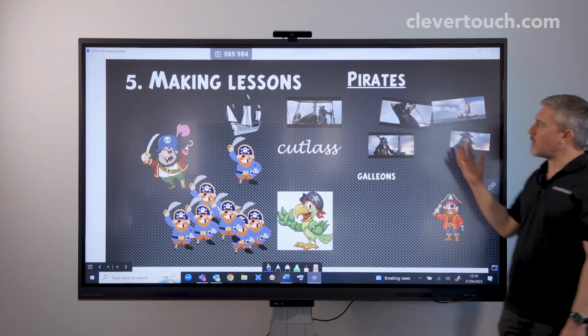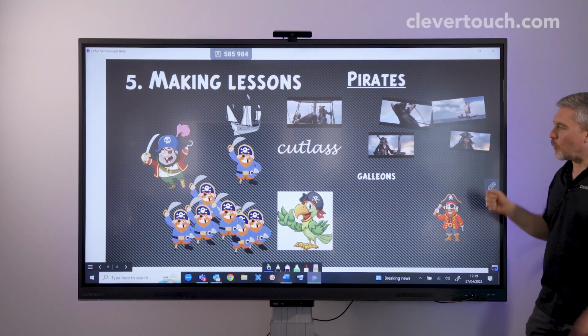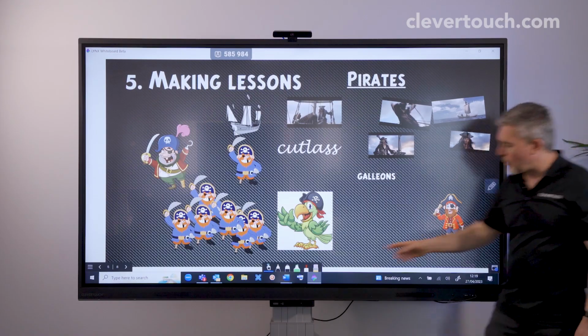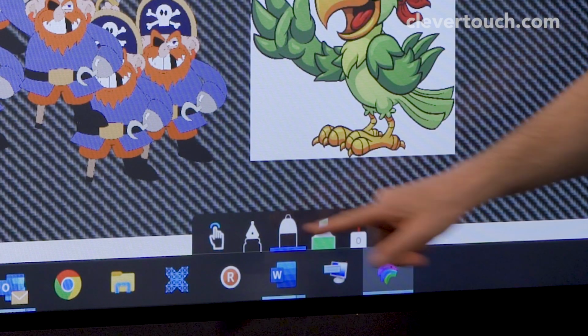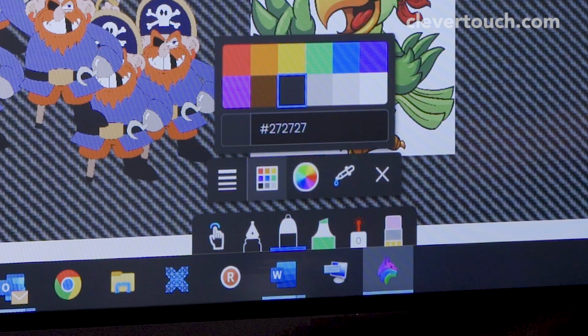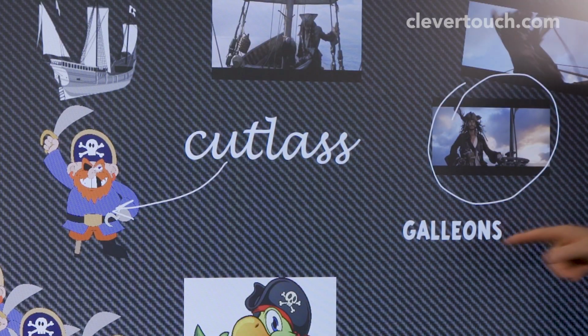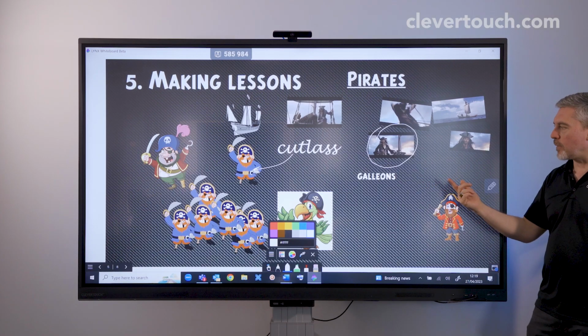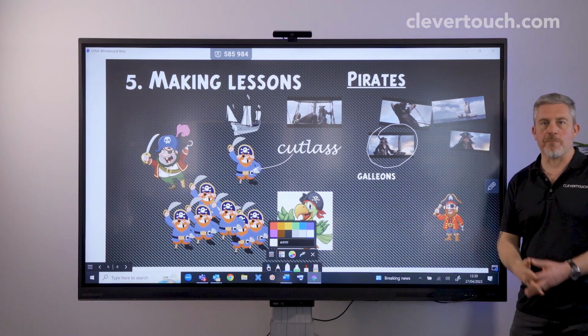Now, of course, as well as having the text and the content displayed on the slides that we can make interactive, we also have some annotation tools here, such as highlighters and so on. So I can tap on the pen choices here, I can pick a pen colour, and we can actually start to write directly anywhere on the slide as well. So it really is that easy to create your slides and be able to annotate on them.